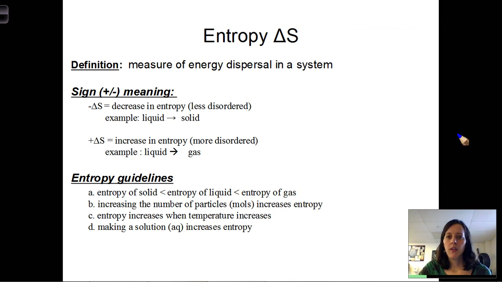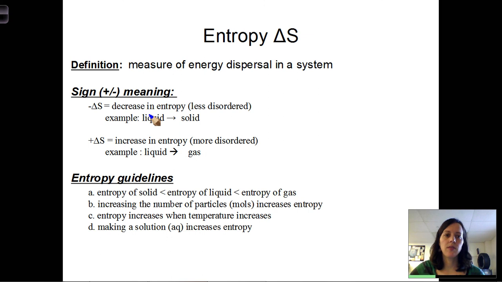Alright, in this video we are going to talk about entropy as well as how to calculate Gibbs free energy and what all that means. So entropy is the measure of energy dispersal in a system. This comes back to the second law of thermodynamics, which is that energy always tends to disperse or to spread out in a system. A word commonly used is disorder, that it always tends to become more disorderly, which some people like to use that word more than others. And ultimately, in nature, things tend to become more dispersed energy-wise. It tends to spread itself out.